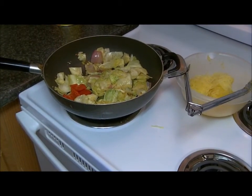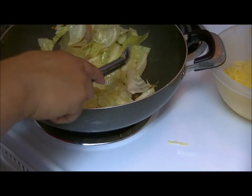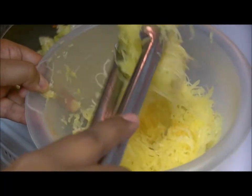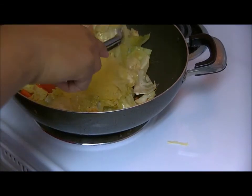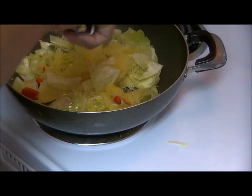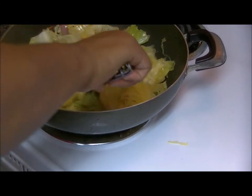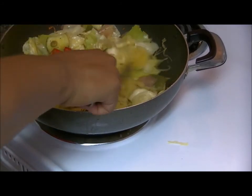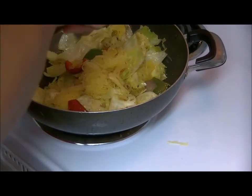I'm going to turn back over to where I was doing my cabbage, and we're going to add in our spaghetti squash. I'm going to add that into the mixture as well and just stir this up. You can eat the spaghetti squash by itself by just adding a little salt and pepper, but for me I wanted to mix it up with some other vegetables. It's a really, really healthy meal.